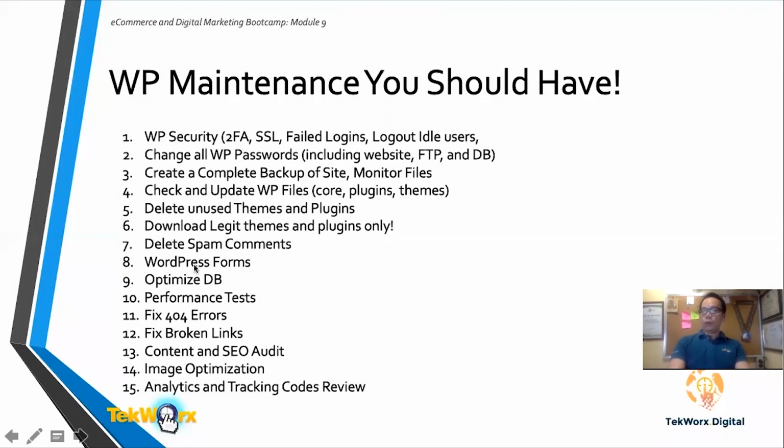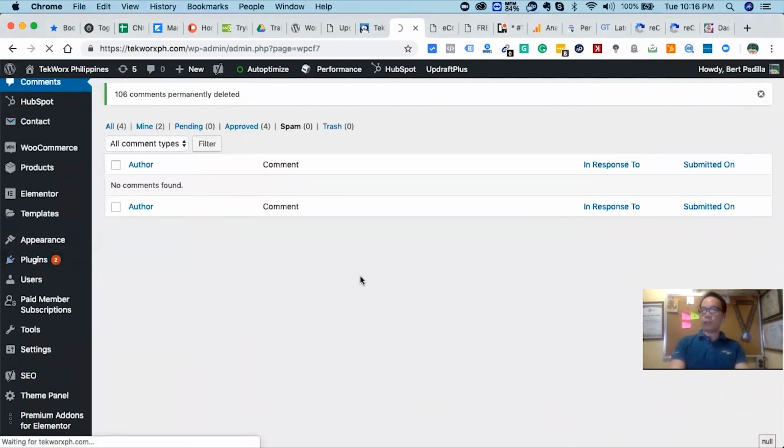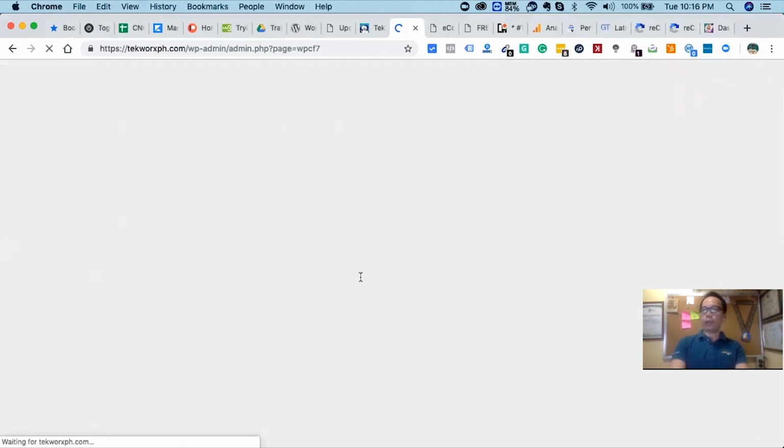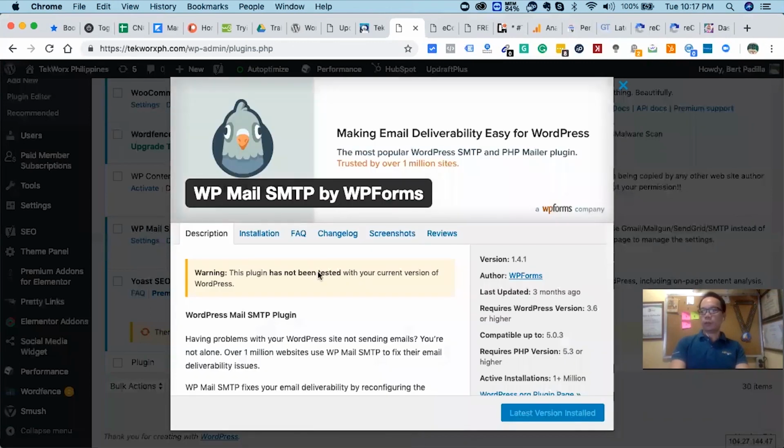Also, when you work with WordPress forms, guys, make sure that your forms are working. For example, your contact forms are sending you emails. And to do that, in my case, I normally use a certain plugin called Contact Form 7. And I further configure that one with another plugin called WP Mail SMTP by WPForms. Why am I using this one? It's because I want to ensure that all form sign-ups, all emails, all registrations are set up correctly using the Google email server instead of using the mail server from the server you are using.